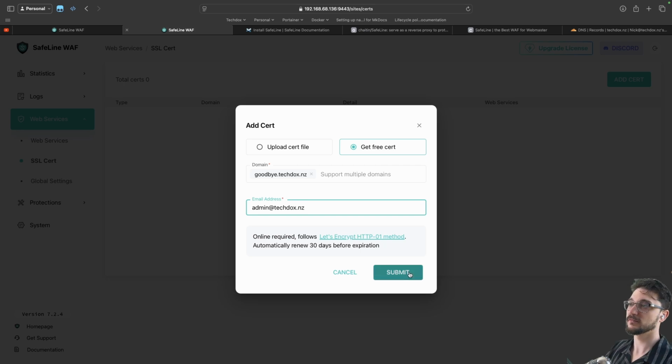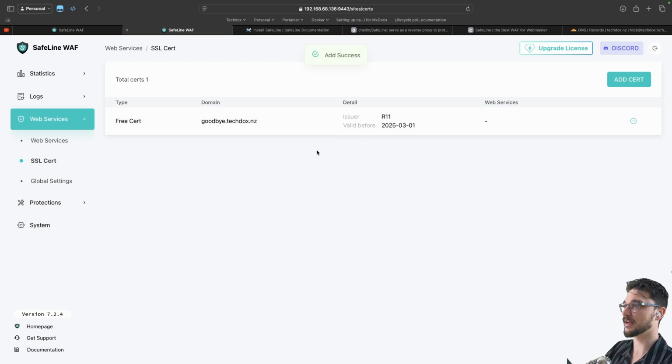It's going to reach out, check that that A record exists. It's going to know that that's all good. And then I can actually get that cert. So I'm going to hit submit. And you have to have the port forwarding as well, right? So it can actually reach out. Otherwise, this won't work either. So make sure you have the port forwarding, you have the A record. And if I've done it all right, we should get our cert. And there we go, we got it. So it reached out and was happy with that, and we have our cert.